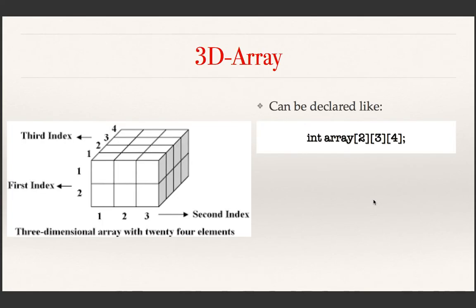Let us look at a 3 dimensional array. This figure is copied from the internet, and here look at an array of 3 dimensions with 2 as the size of the first dimension. The first dimension index is 1 and 2. They showed it as the first index and second index. Recall that in C, this must be 0 and this must be 1. Sorry for that confusion. So this is the first index, varying from 0 to 1. You have to decrement 1 from each index. Here 0, 1, 2, and here 0, 1, 2, and 3.